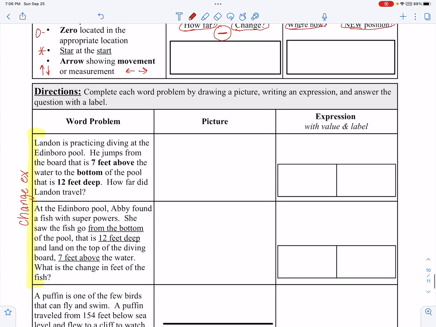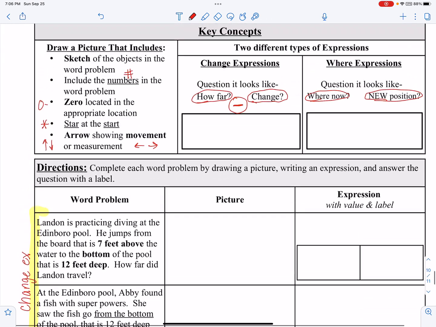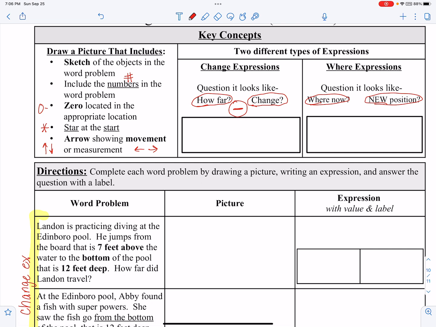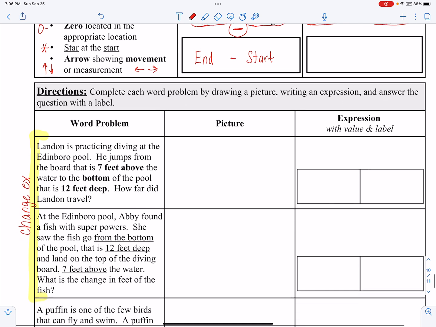Let me move the page sorter out of the way. When we're looking at change expressions, what we're going to be doing is taking the end time, and we're going to be subtracting the start time. And that's how we'll find the difference. Just like if you had two numbers, you take the end time or location, subtract the beginning time or location, it'll find the difference. Big number minus small number, that kind of thing. But when dealing with integers, you have to be aware of what your end and start location or time are.